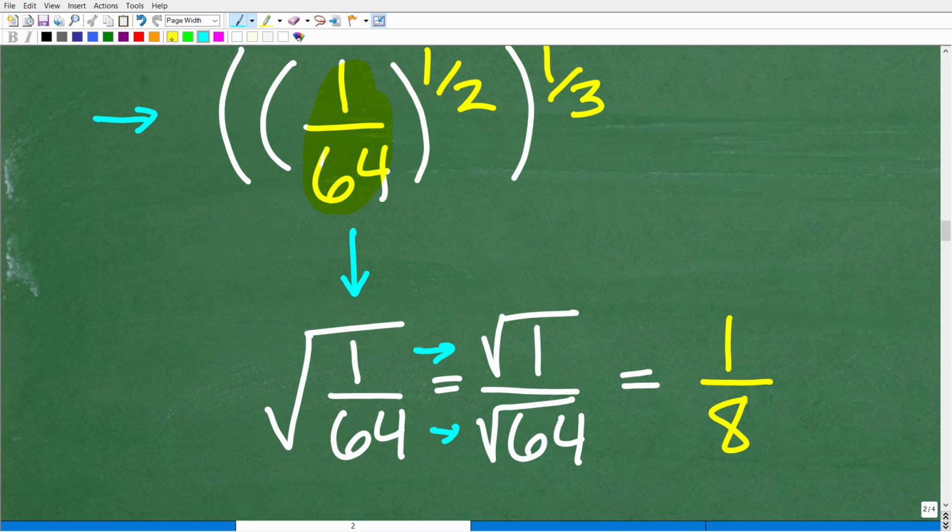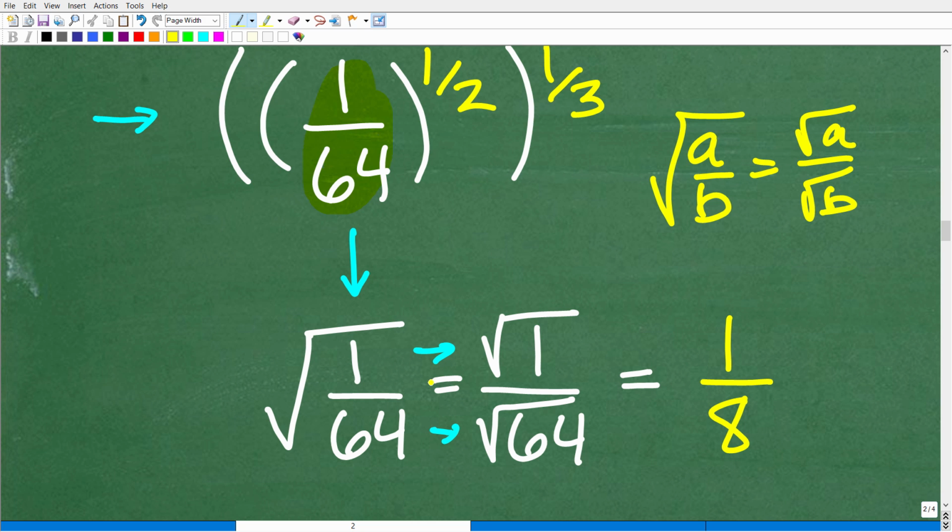This is another property of powers and exponents. Let me just write it over here. The square root of a over b is equal to the square root of a over the square root of b. All right, so when I do this, I can evaluate this pretty easily because now instead of the square root of 1 over 64, I have the square root of 1 over the square root of 64, which of course the square root of 1 is 1, and the square root of 64 is 8. Okay, so 1 over 64 to the 1/2 power is equal to 1/8.